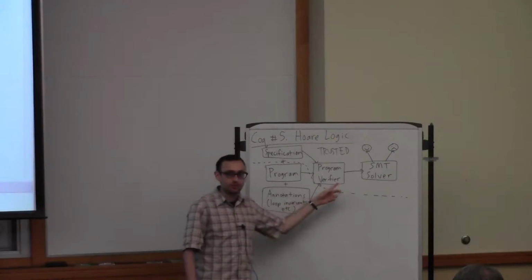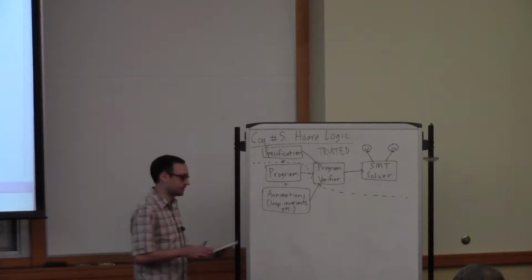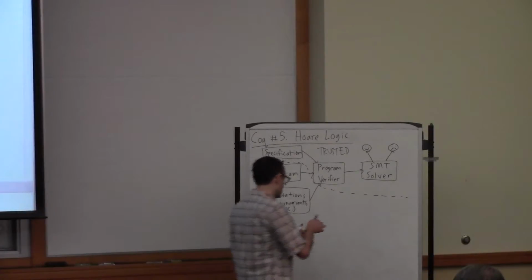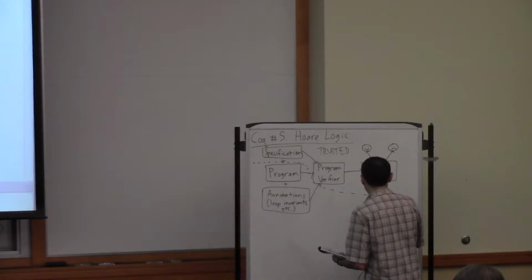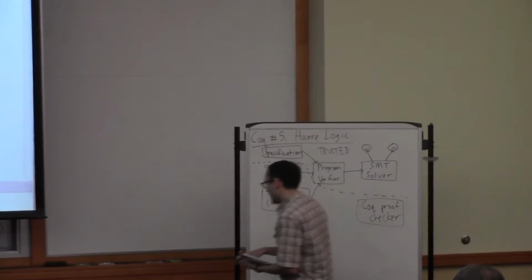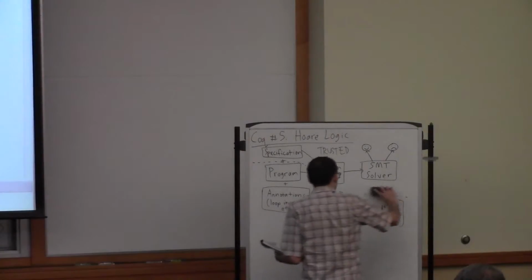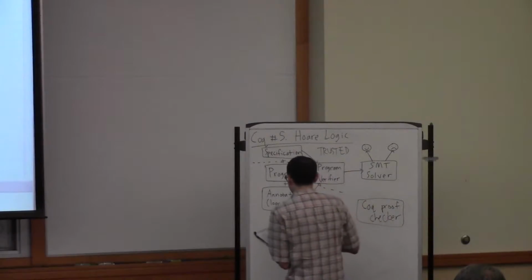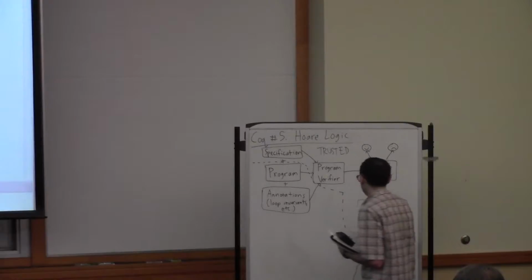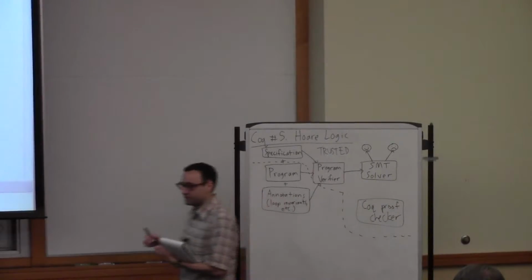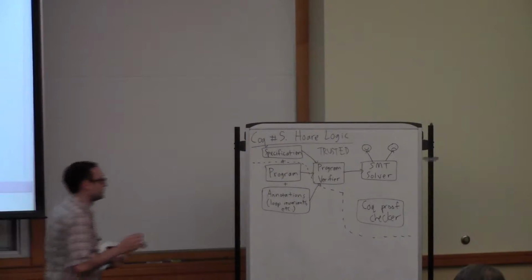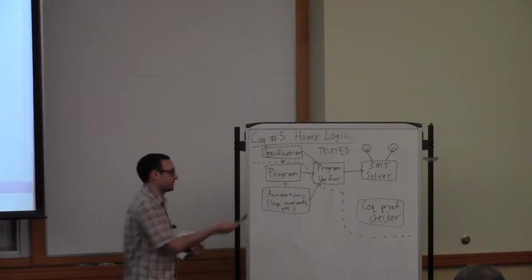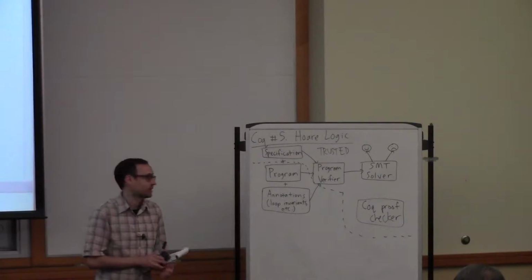An SMT solver alone is a pretty significant piece of engineering, and it's easy to introduce bugs there. So I'm going to draw into this picture also the Coq proof checker, which we've been implicitly relying on all along. And I'm perfectly willing to put this inside of the trusted perimeter. Turns out that the core Coq proof checker is basically just a type checker for a dependently typed lambda calculus, and it is small relative to either of these things. And it could even be small relative to the program you're verifying, depending on what your application is.